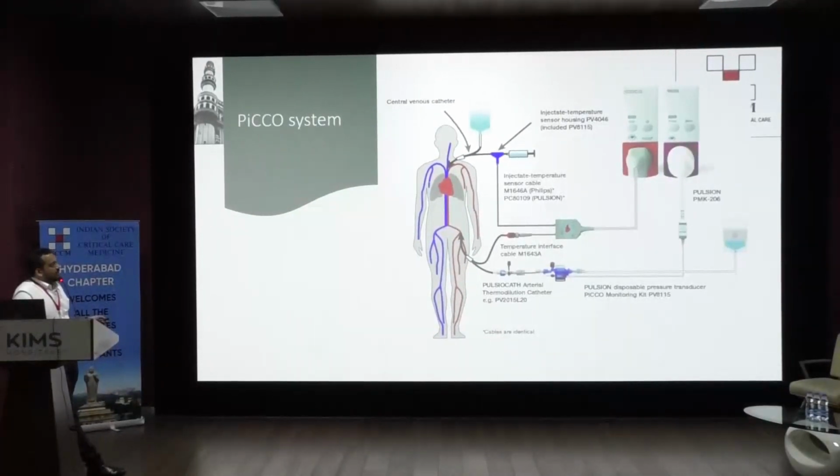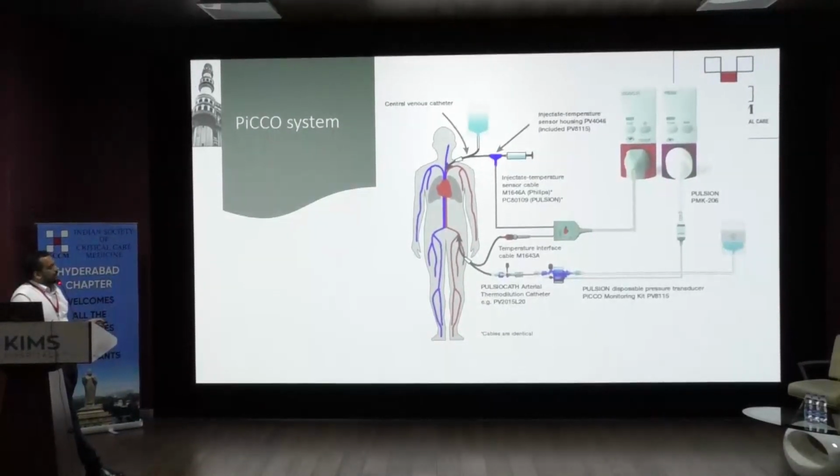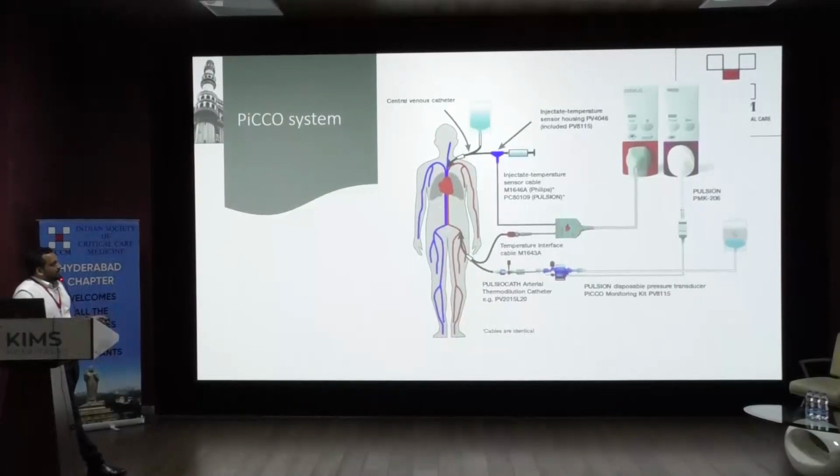You need to have a patient here, with a central line with the thermistor which I am speaking about. This is connected to the monitor, which senses the temperature of the saline which you are giving here, and then it goes to the right side of the heart and then comes to the left side of the heart. You need to place an arterial line in the femoral system, and it also comes with a temperature sensor which has an interface and is connected to the same monitor. This monitor differentiates the temperature between the injectate and the blood. This is the main monitor, and then there is a pressure transducer system which is routine for all invasive hemodynamic monitoring.